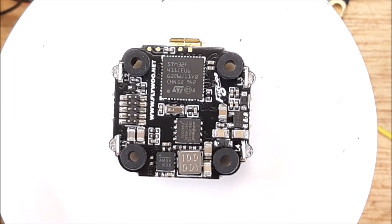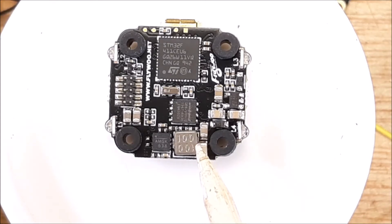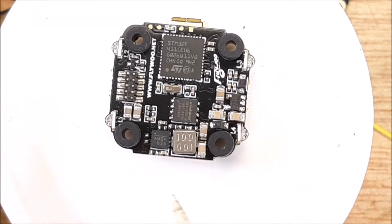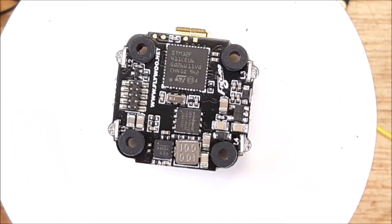If there's something wrong with that component inside, it won't feed five volts out. This is primarily what people have issues with — on Facebook, people say 'I crashed and now I don't have video,' and I can see the coil is smashed or cracked. Before you go through hours of troubleshooting, just grab your multimeter and measure. If you're only getting 0.2 volts, things are not going to work.